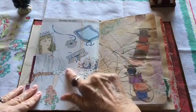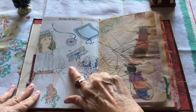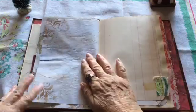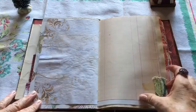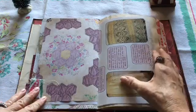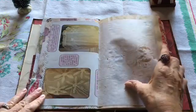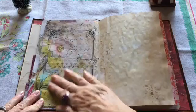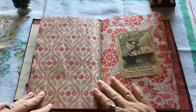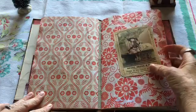Little lace items for a young lady, probably getting ready for a wedding or maybe first communion. Pile of threads. Some more stenciling here. A lot more writing space. Another little tab. Another page with the vintage aprons and lace. It's just pretty. I like the soft colors. So this is not a pocket, it's just an image that I sewed on there.